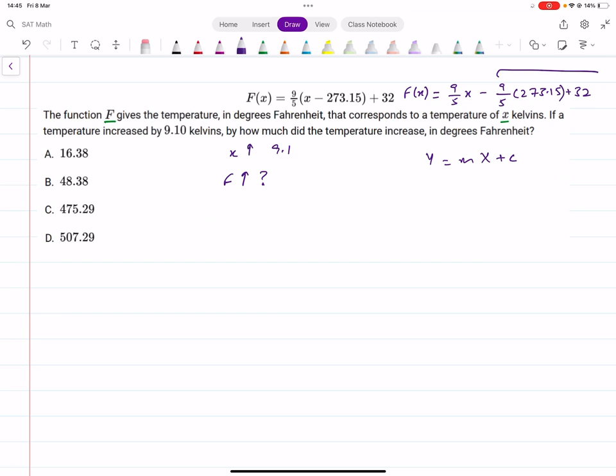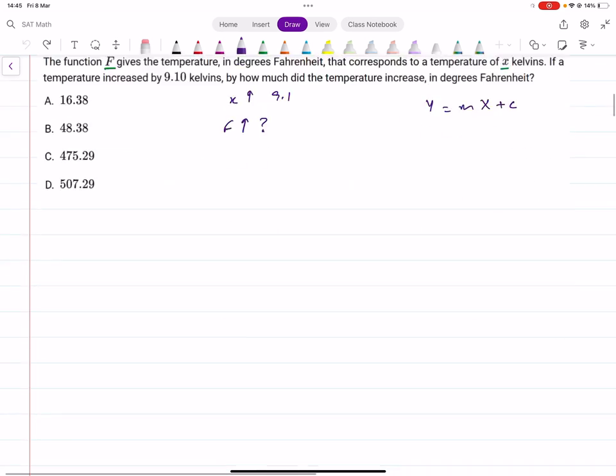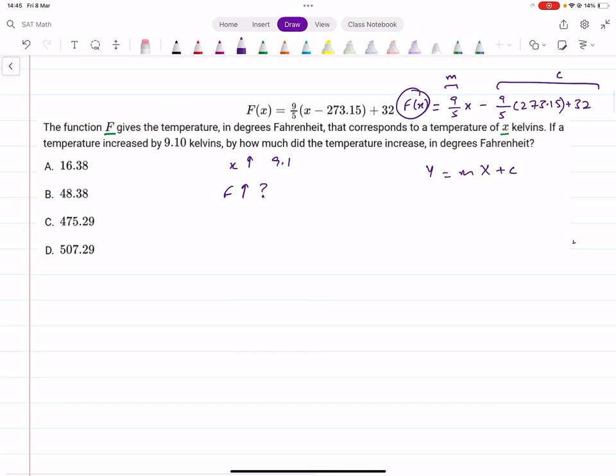So this thing is the constant, this is c. This is the gradient, right? Now what does the gradient tell you? For 1 unit change in x, how much would the function f change by? That's what the gradient tells you. The gradient basically tells you, if you increase x by 1 unit, how much is the y going to change, right? That's the rate of change of y with respect to x.